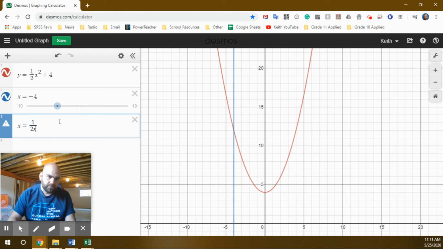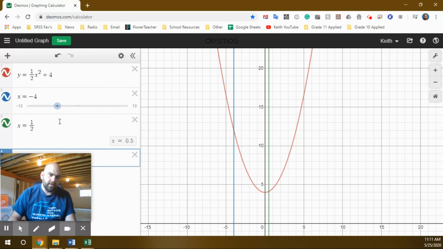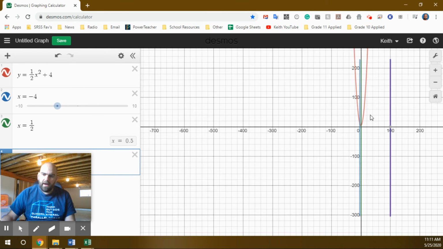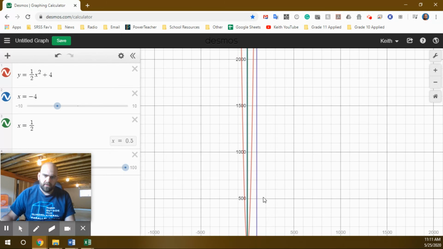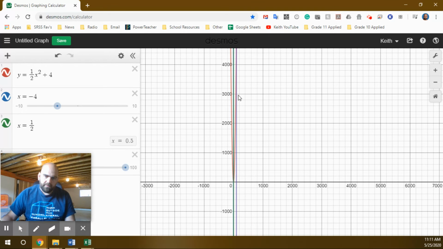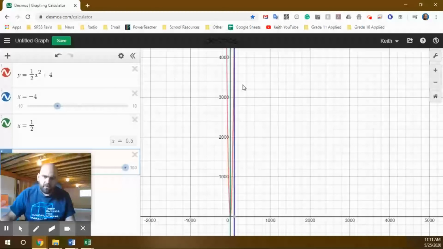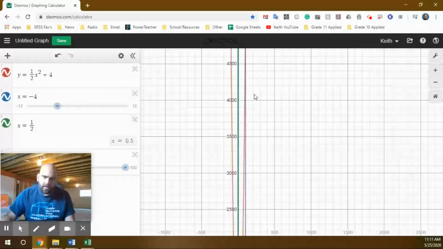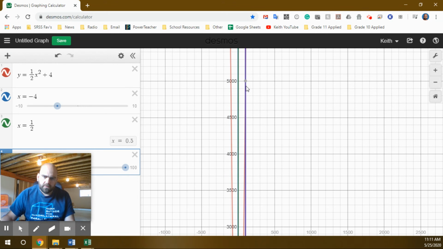Whoops. Make sure we put that into a new one here. x equals 100. I make mistakes as well. And now we're going to have to zoom out for quite a ways to be able to find it. Oh boy, it's way out of here. Way up there. Should be somewhere around... Whoop, did the wrong one there. Let's see, where does it cross? There we go. Boom, (100, 5,004). That's a value that we can find as well.